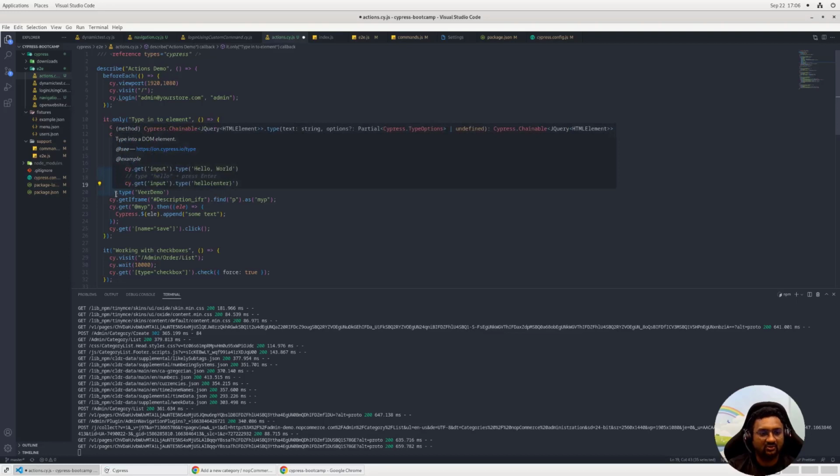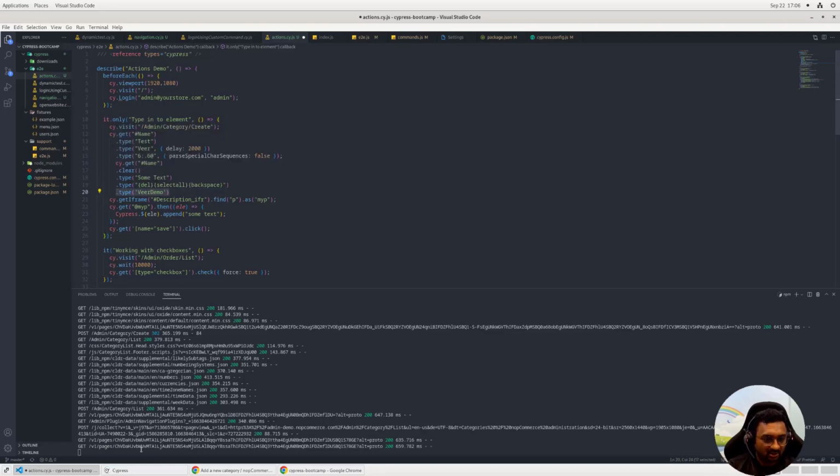Then again you can type a text after the text box is cleared. For the time being, I'll comment out this additional code that I am going to explain in the next step.